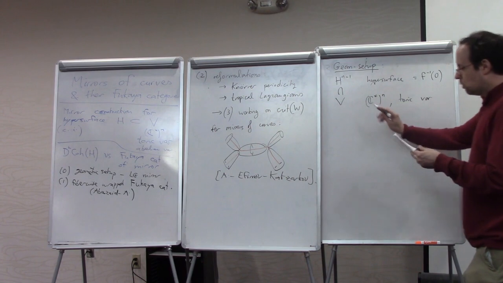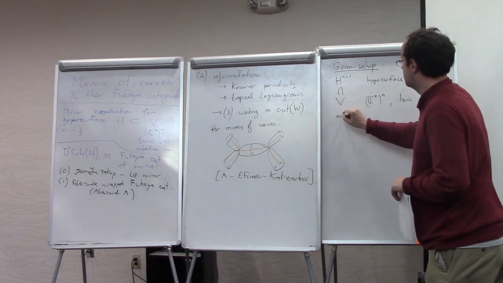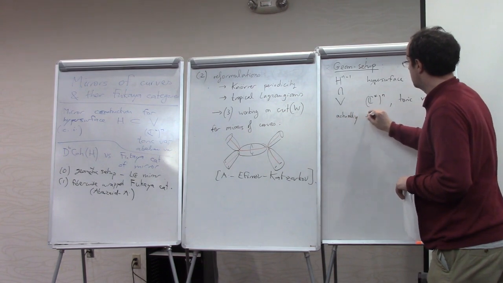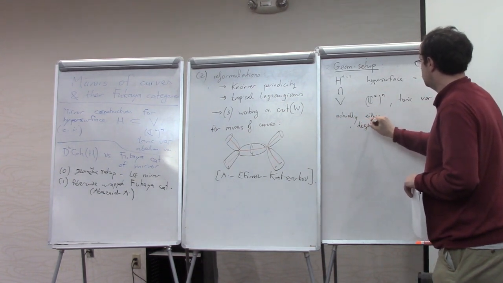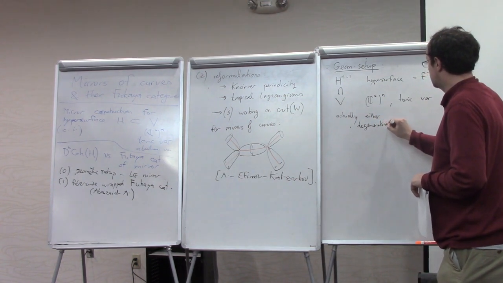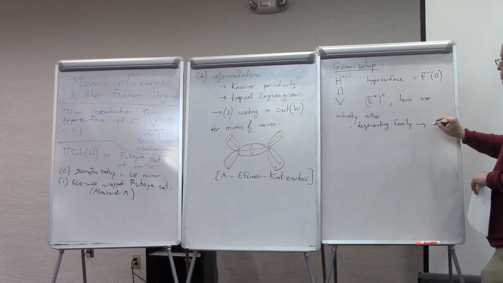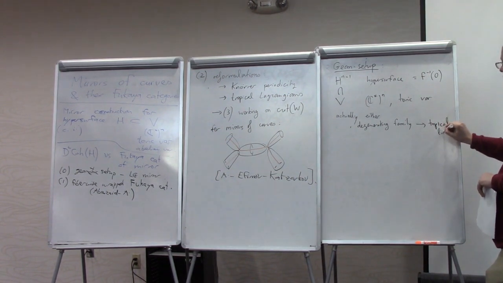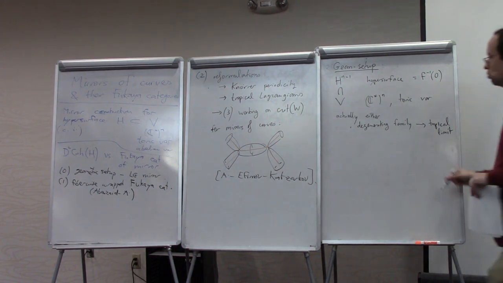And so what we want to do with that, so to be honest, this is actually either a degenerating family of complex hypersurfaces near the tropical limit. There's going to be some parameter t, and as t goes to 0, the equation degenerates and it looks more and more singular.